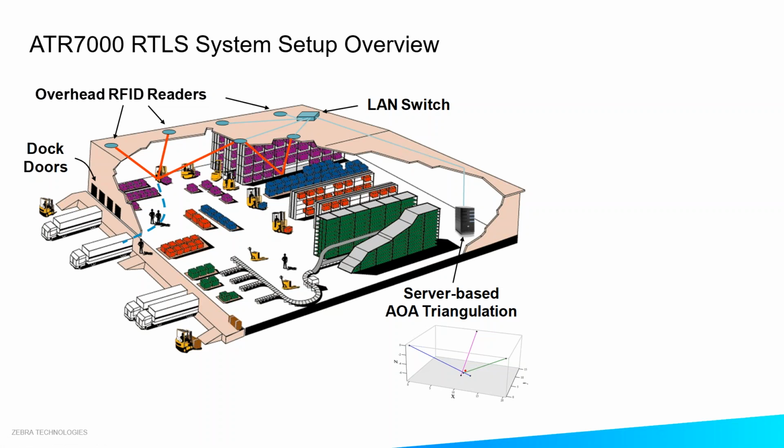systems, and we do see some of our partners that will have item level association at a dock door. So they will first capture, let's say, the 500 T-shirts, associate that with a pallet, and then once the pallet has been associated, we'll put a tag on the pallet and track that with the ATR 7000s. And then see where that's going, if it's going to a certain shelf or a certain staging area. And then from there, of course, you can track it more on an aggregate level.